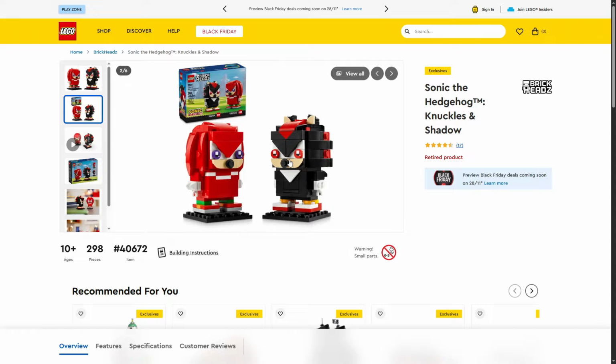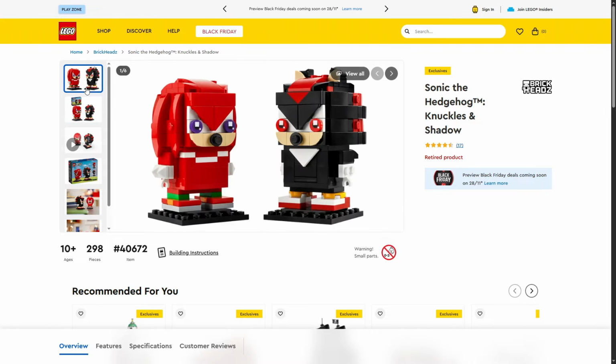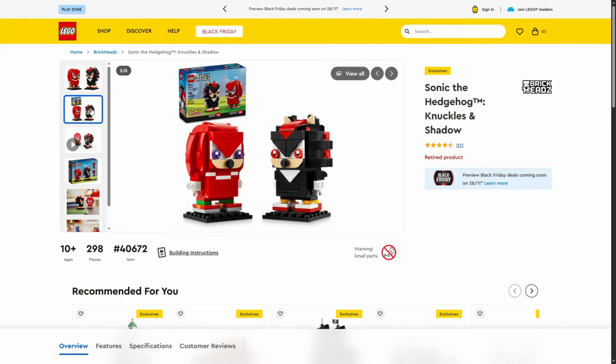There's so many they can do within the Sonic franchise, so it was an easy one for me to grab. So I did pick up quite a few at retail price during double Insider points. It was also discounted at the end of the year during Black Friday, just after when Lego were clearing out their stock in stores. Sadly, they put the deal live and it was already sold out online, but if you were local to one of the Lego stores, you were able to get quite a few of these for around $13.49, which is a really good buying price.